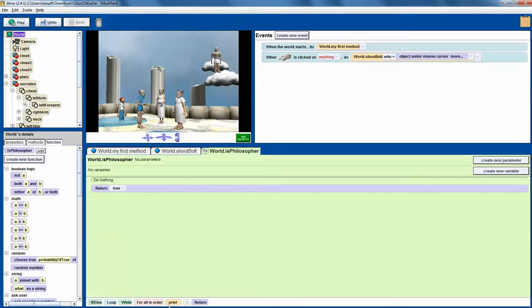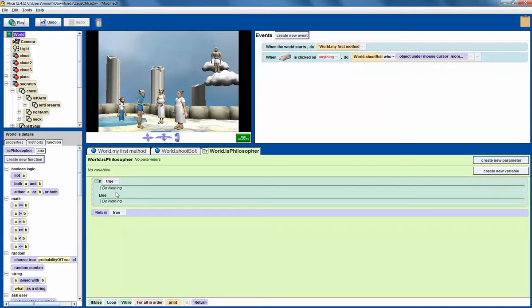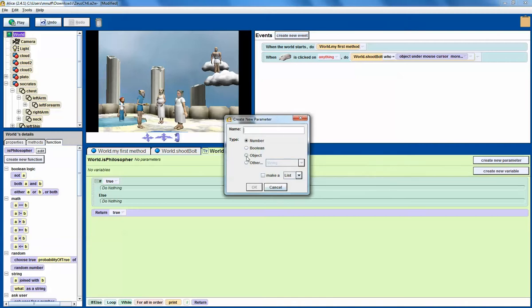I'm going to set this up similar to the if statement that you just saw. I need a parameter because it's got to check to see which object I'm looking at. So I'm going to call this possible philosopher.